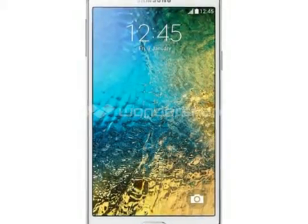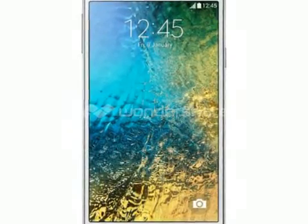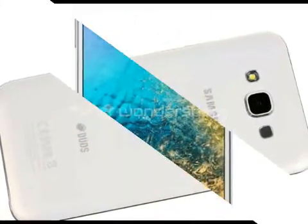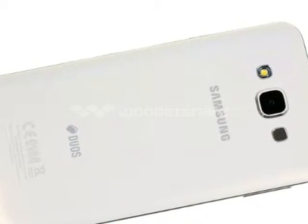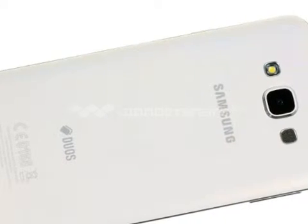The frame also sticks up a fraction of a millimeter above the display, which may not offer the most pleasant feeling, but provides a minor degree of extra protection for the front glass. Speaking of, you may want to pick up a screen protector, glass or otherwise, as there's no Gorilla Glass treatment on the Galaxy E7 to keep it safe.